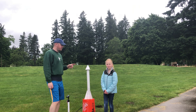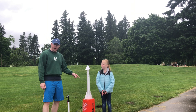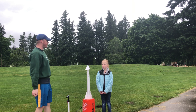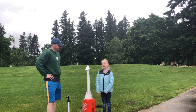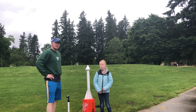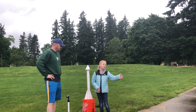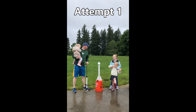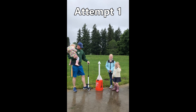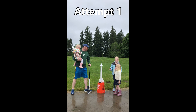Now we're going to try the big rocket that we made out of PVC earlier. Sayla, what do you think — is this going to go higher or do you think the plastic two-liter bottle is going to go higher? I think this one's going to go higher even though it's heavier, because think about the real rockets. They're way more heavier than this, and they blast off all the way to outer space. So I think it's going to go pretty high. We'll see. Ten, nine, eight, seven, six, five, four, three, two, one. Blast off!